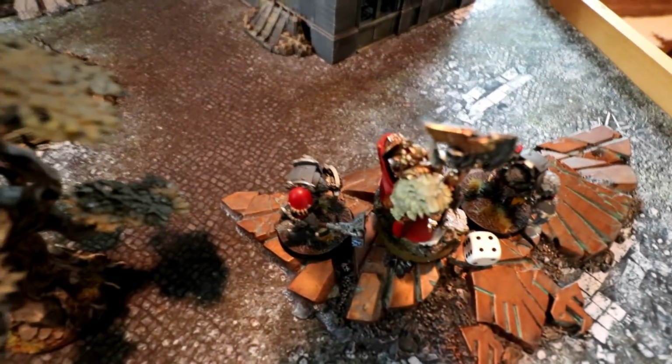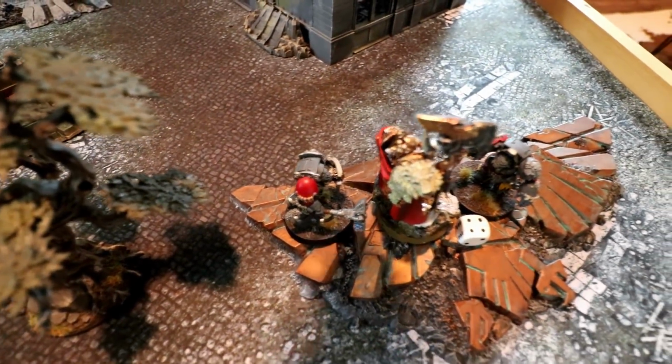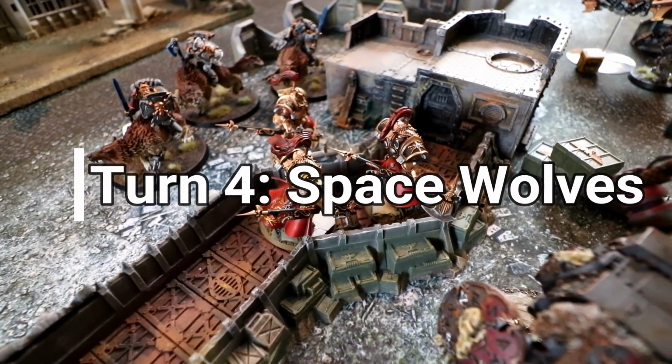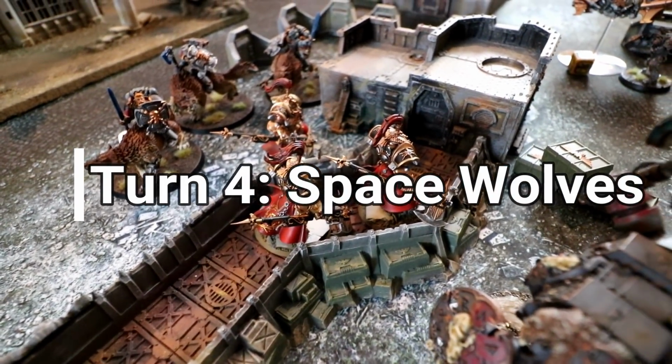That's it. So he just took Thunderhammer's down to 1 wound. Thunderhammer down to a wound. Come on, Trajan. Well, sad day for the Adeptus Custodians, but not like they haven't seen this before.